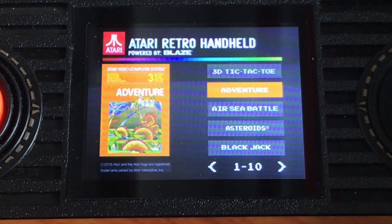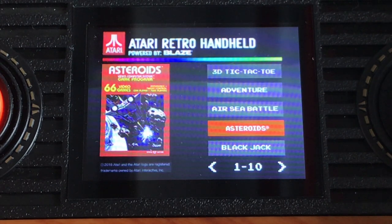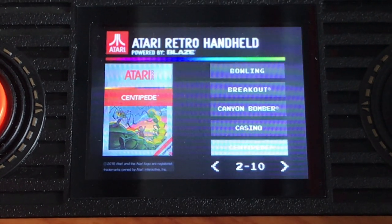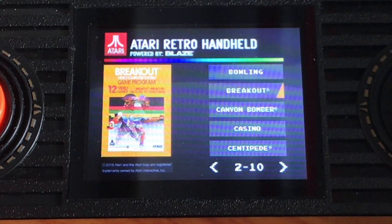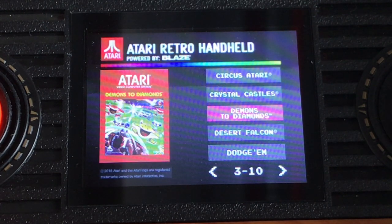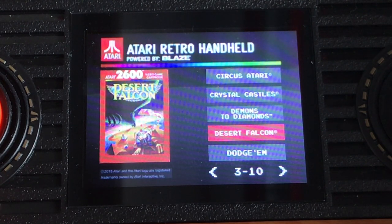3D Tic-Tac-Toe, Adventure, that's a great game by the way. By the way, this is all my opinion. RC Battle, Asteroid, absolute classic. Blackjack, let's move to the next section. Centipede, Casino, Cannon Bomber, Breakout, Bowling. We got Circus Atari, Crystal Castles. I've only seen the arcade cabinet, to be honest. Demons to Diamonds, yeah, that's a top title.